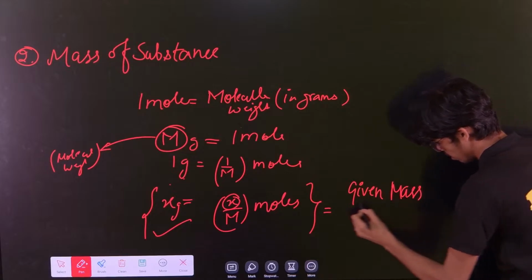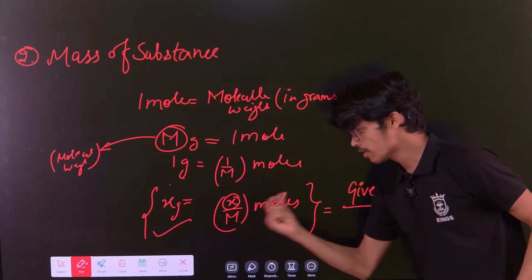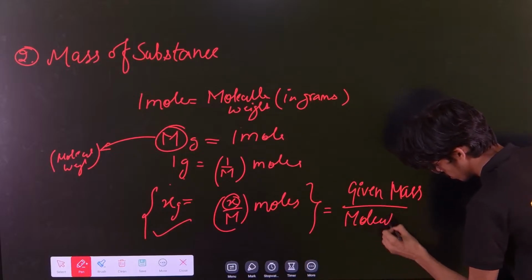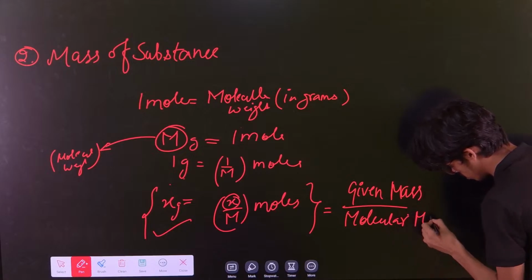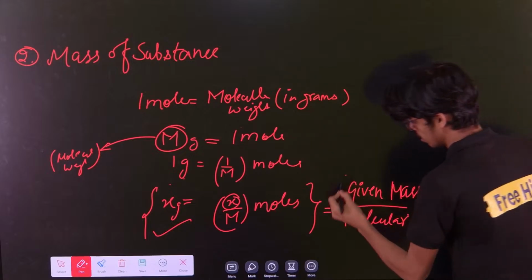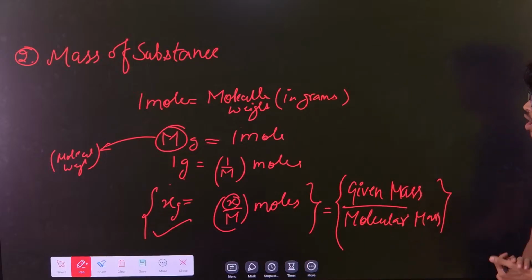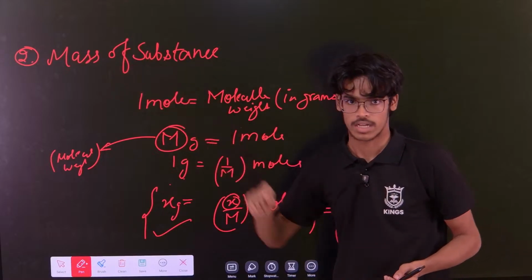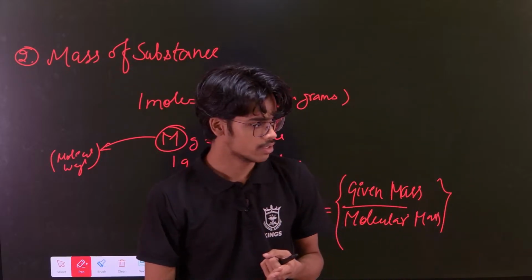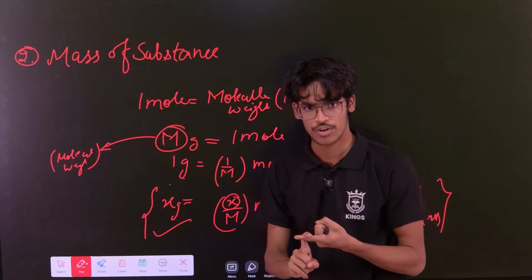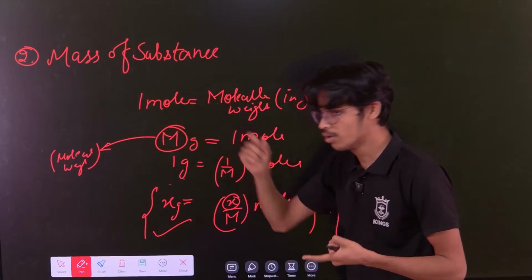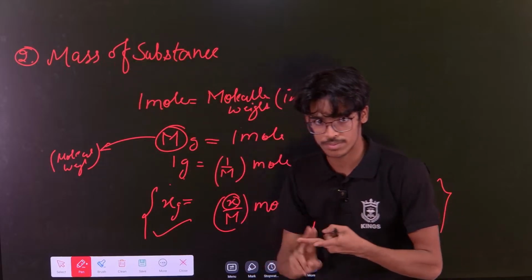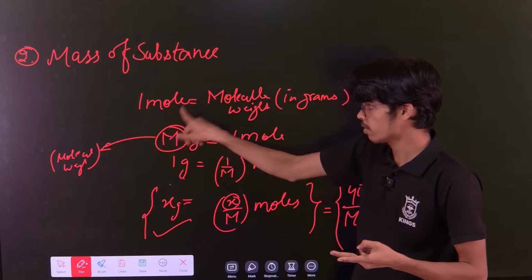Now, again, what is m over here? M is the molecular mass. Understandable? This was the second way of finding the number of moles from the mass of substance. So from the number of particles we understood how to find moles, and from the mass of the substance you can find out the number of moles.